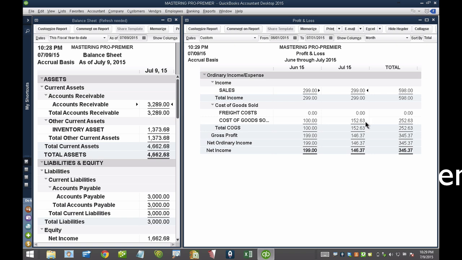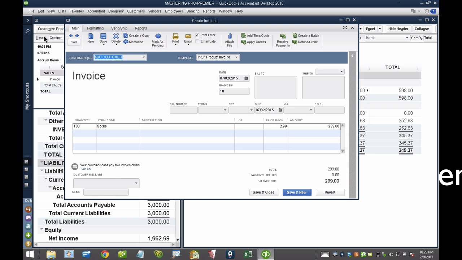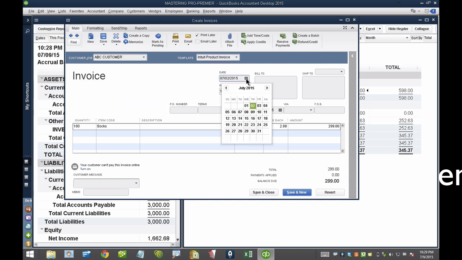Okay, now let me show you something else that's going to just throw you off here. Now, what if I backdate an invoice? So I'm going to keep that invoice for July for 100 units, where the current cost is 1.53. What if I backdate an invoice in June and I sell 900 units? Will my July average cost change, and will my financial statements change? So let me show you that.